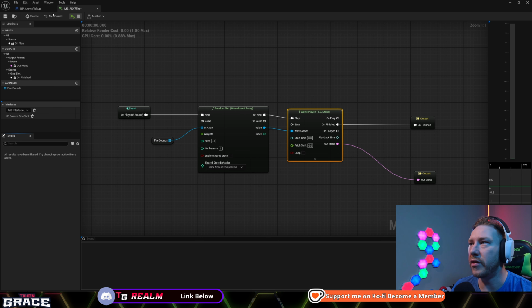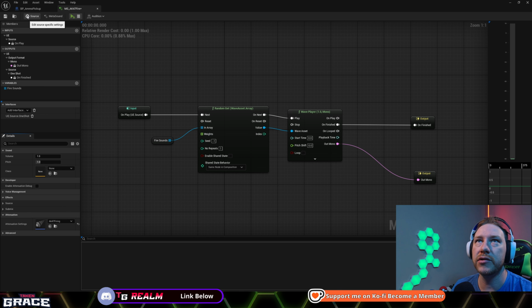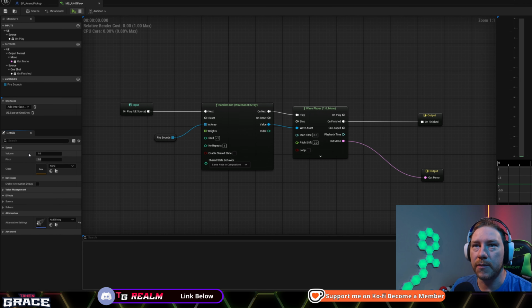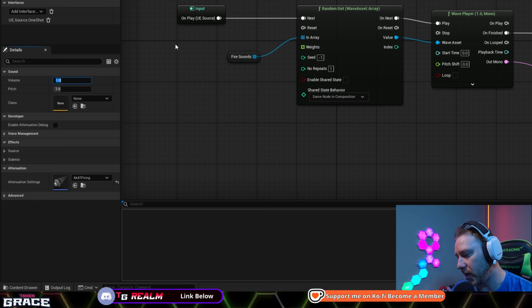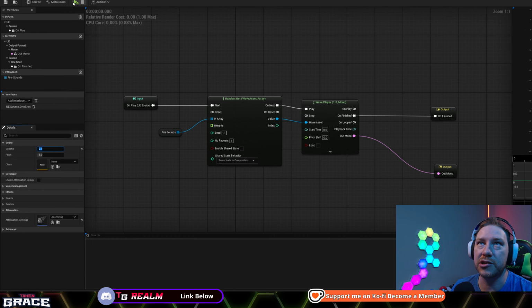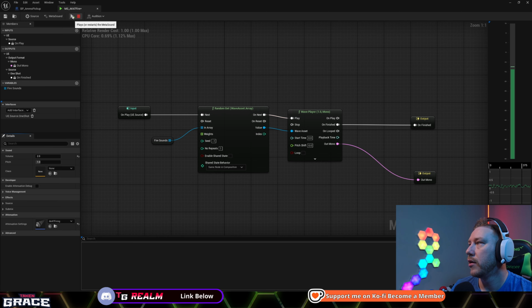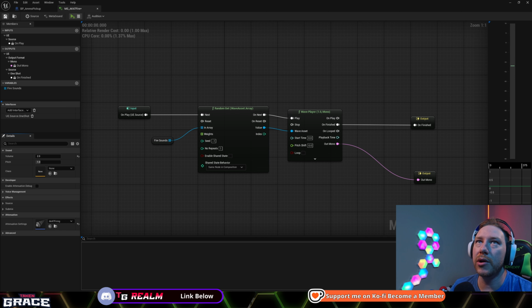If you think that's not loud enough, that's fine. We'll click on, I believe it's on Metasound, or is it source? Pardon me, it's source. Generally you want volume between 0, which is nothing, and 1, which is full volume. You can go above this, generally you shouldn't, but if you have to, you have to. We'll just put it at 2 just to see what it does. So it's got a bit more punch to it now. Okay, so we are going to go with that.